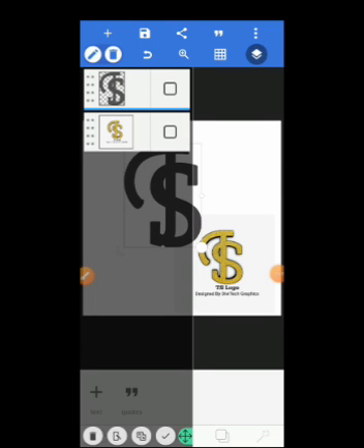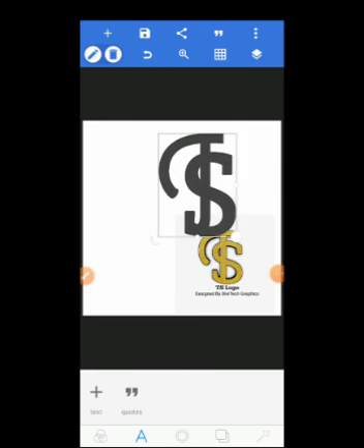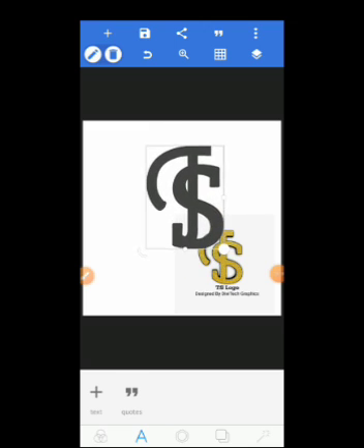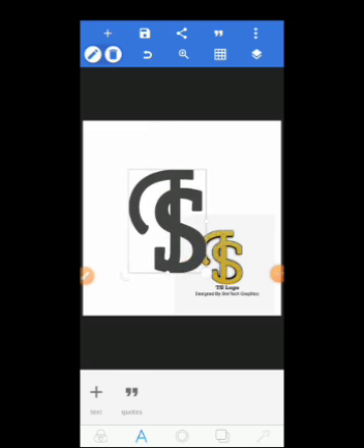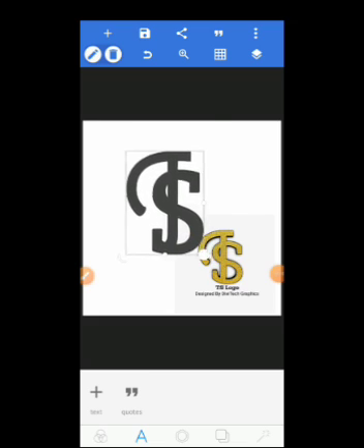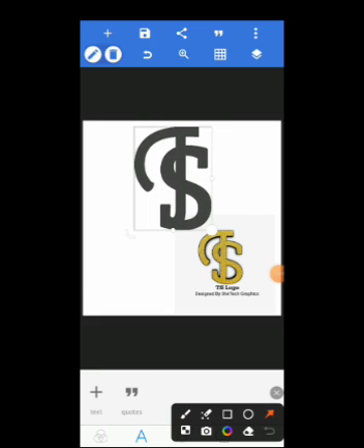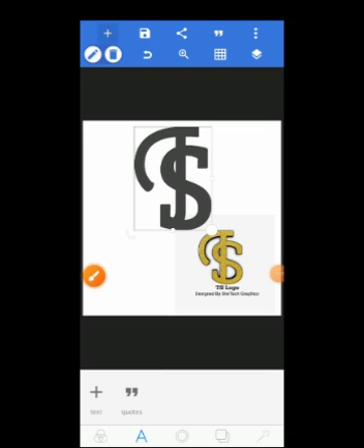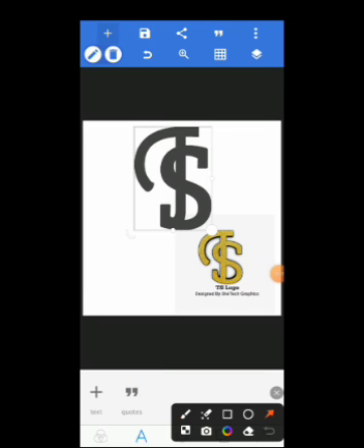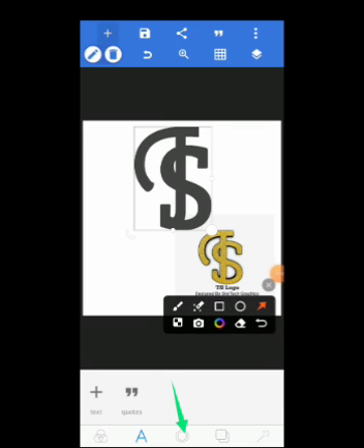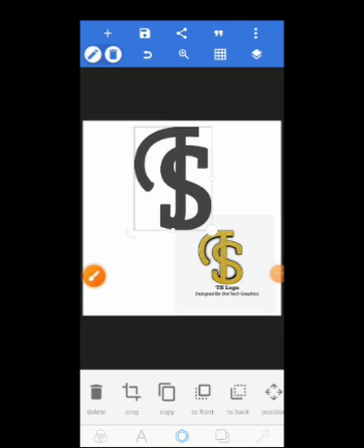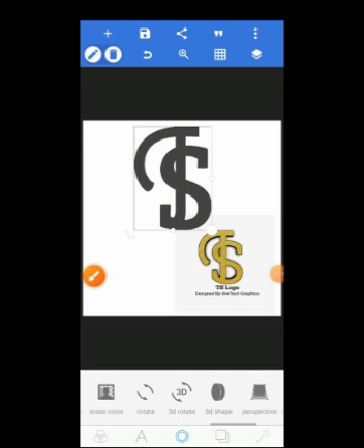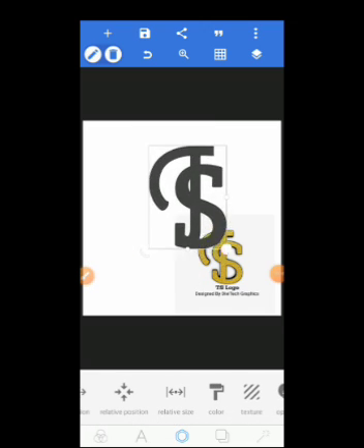So this now has become an object. It's now an image. It's no more a text. So you cannot edit this under text again, and that's why we are under text, but it's not showing us anything for us to edit. But if we go to shape, under shape, it will now show us many things that we can edit. Let's just click on shape, and shape is this place. If I click there now, you can see that I can edit many things. So this thing that I have merged automatically becomes a shape. It's no more a text.